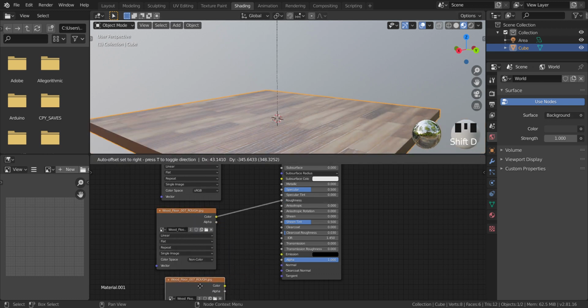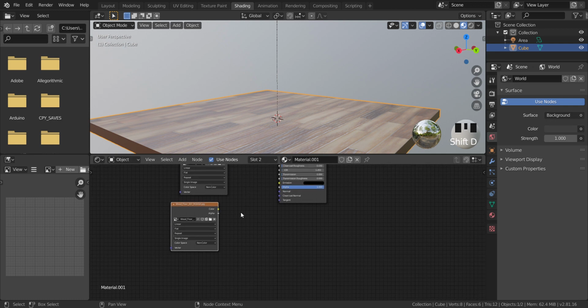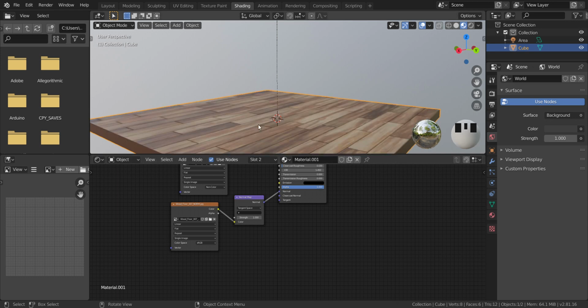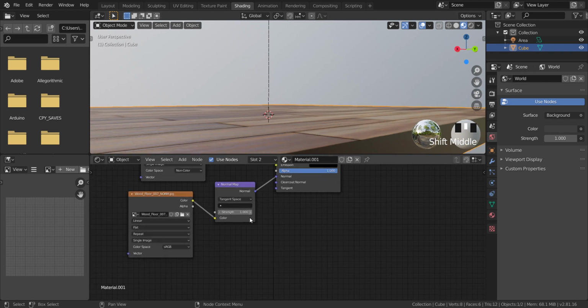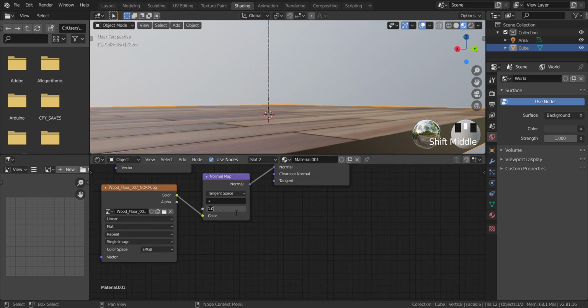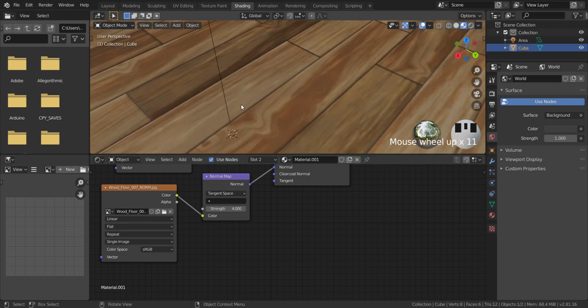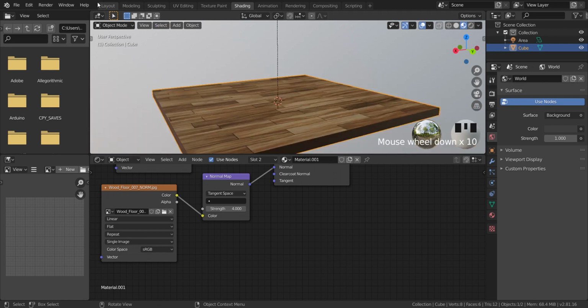Now we have to use some normal map so that we can give it a more realistic look. So I'll open the normal image. Now we have to map it. So add a normal map node, connecting this color node to color and this normal node to normal. Now you will see some height in this image also, but it's not realistic, so I'll increase the strength to around 4 and you will see the difference clearly. Now it's a very realistic texture.